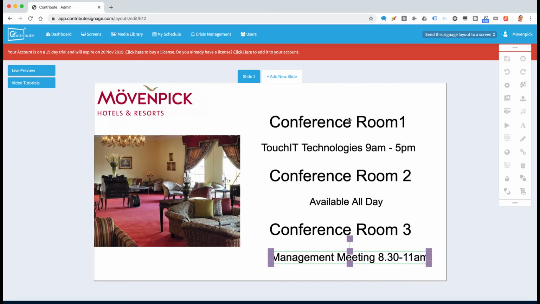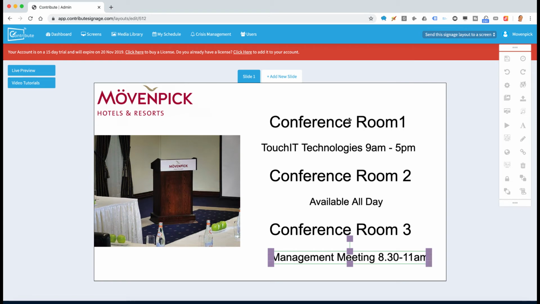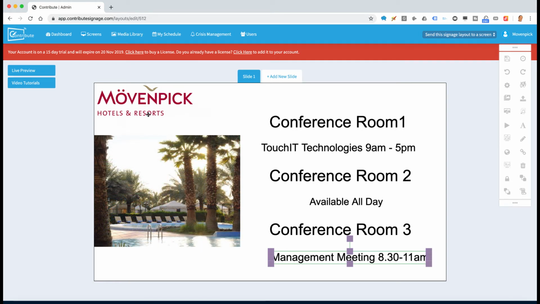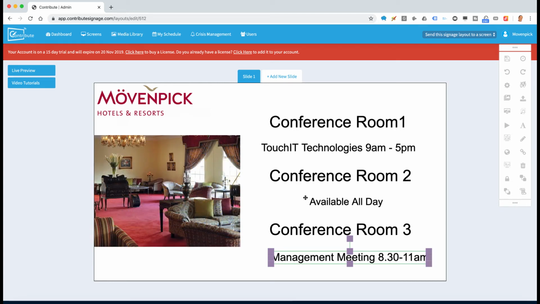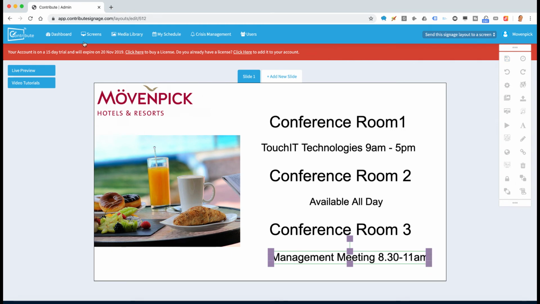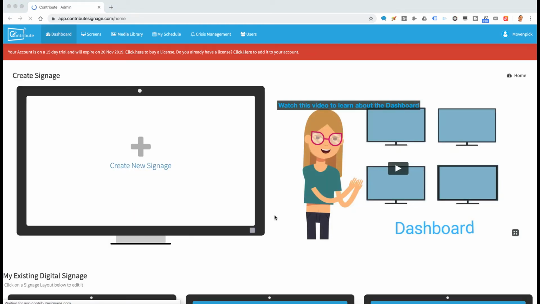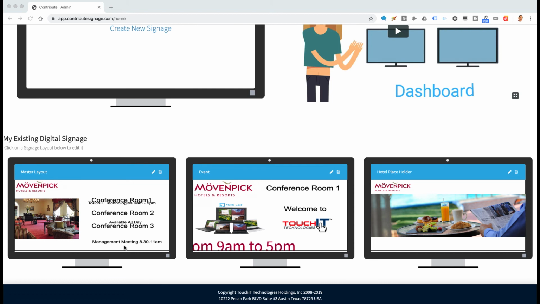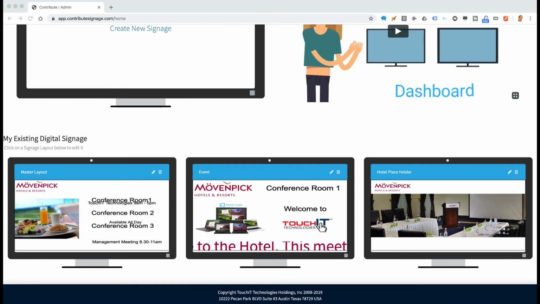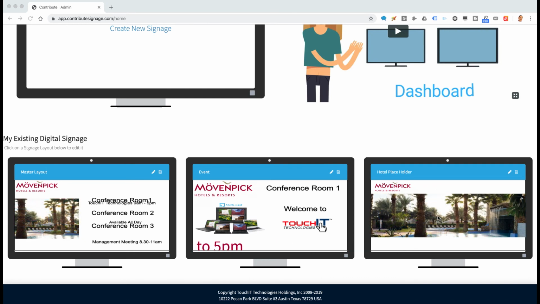And finally, if you wanted to create perhaps a large screen in a foyer where you would be able to tell all of your guests which room they were in, again, you just create a simple layout as I've done here. So I've added an image, I've added the image slider, I've changed the layout ever so slightly, and then I've just created some text for each of the rooms. If I hit save on this, when I head back to my dashboard, you'll see that I have my master layout. I've got my event here, which you would create for each individual room, and I've got my placeholder, which you could use as a screensaver or a layout which is continually running.